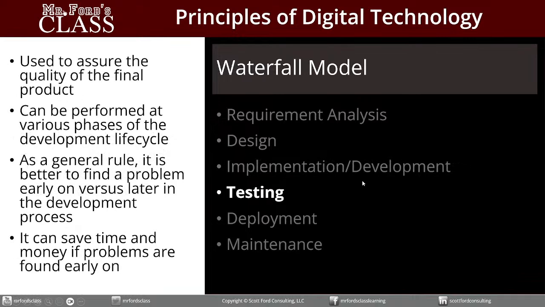Now comes testing. Testing is used to assure the quality of the final product. It can be performed at various phases of the development lifecycle. And as a general rule, you're better off testing throughout the development than just doing one big test at the end. So looking at, for example, instructional design and developing a curriculum, I'm going to test things along the way.